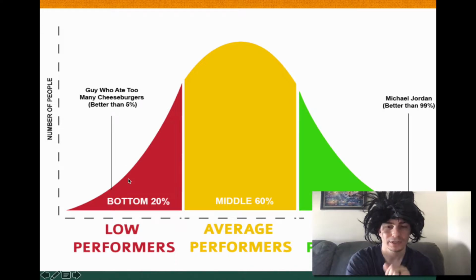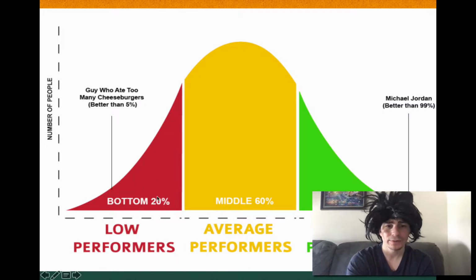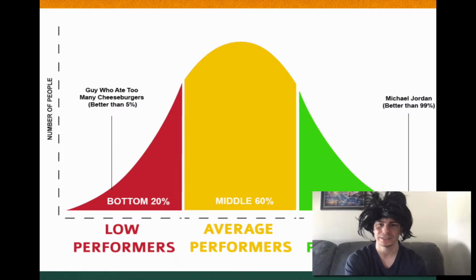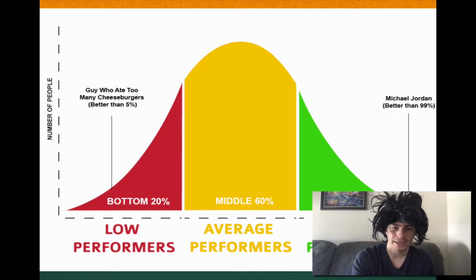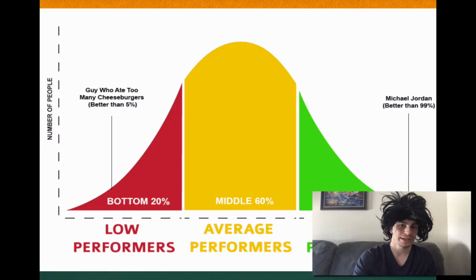So on one side, we're going to have the low performers. Now, these are the ones that probably through natural selection will die. Yeah, put it bluntly, right? So these ones over here in the red, they're probably not going to survive, all right? With humans, we don't really have natural selection because we take care of our weak, I guess you could say. But the middle ones, these are the normal people. These are the average performers. And then on the high performers, we're going to get like the Michael Jordans and stuff like that, they are better than most other people at one particular thing.